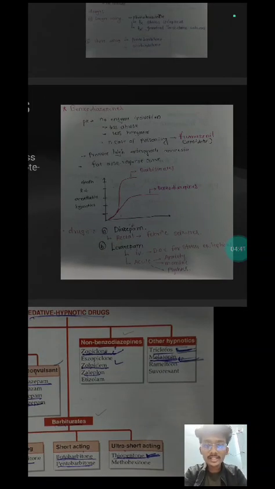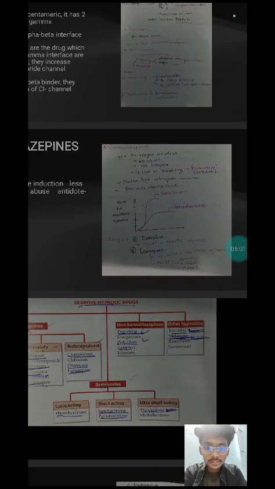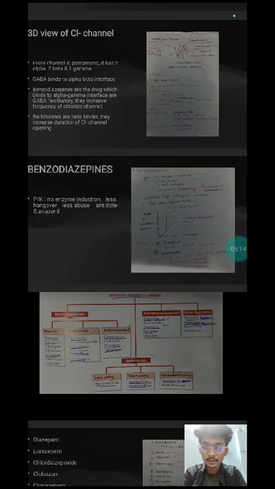Now, the drugs of the benzodiazepines: diazepam. If diazepam is given through the rectal route, it is the treatment for febrile seizure. Diazepam may also be used for generalized tonic-clonic seizures, epilepsy, tremors, or in many cases of mania and bipolar disorders. The second drug is lorazepam. Lorazepam in IV form is the drug of choice for status epilepticus. It is also used for acute anxiety, acute mania or acute psychosis.